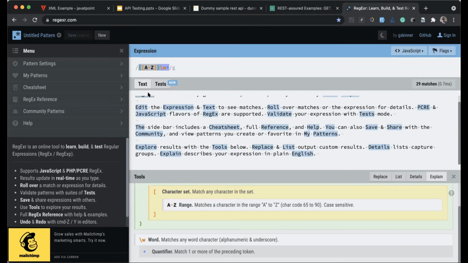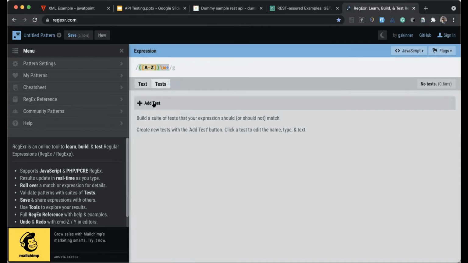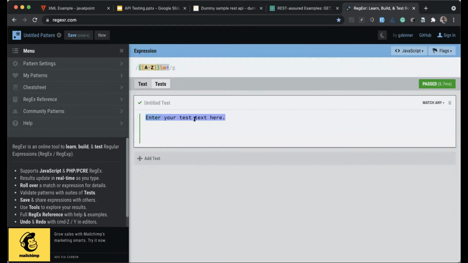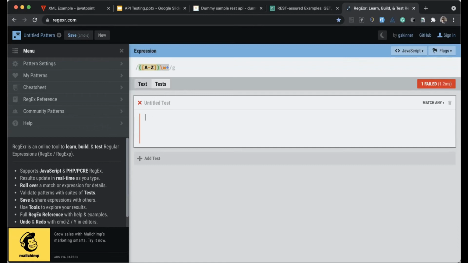So if I try to write 9, let me go to the tests. Add the tests. You see the text: if I say 9, it failed. But if I say A, it works.